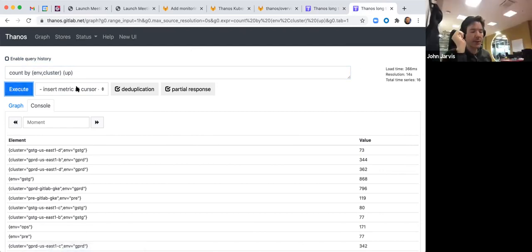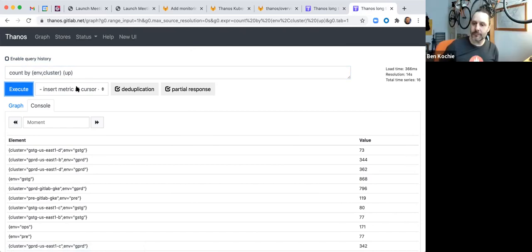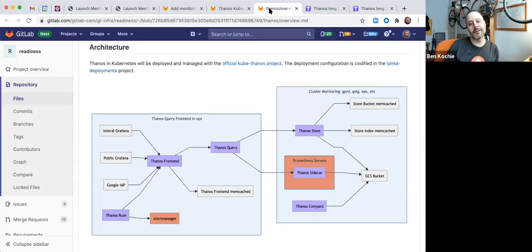And is there any Grafana running in the Kubernetes cluster or not yet? Not yet. Okay. So slowly over time, the plan is to move all of it. Right now, Prometheus servers and sidecars run in Kubernetes. Compact, store, query, frontend, rule are all running in Chef right now.